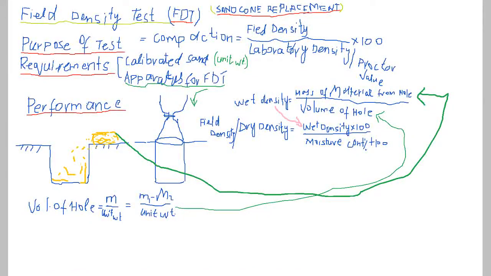After that, we take the wet density, that is the mass of the material from the hole, which also contains moisture. That's why we call it wet density. We divide the mass of the whole material from the hole by the volume of the hole. In the end we have a field density, that is the dry density, which is found from the wet density multiplied by 100, divided by the moisture content percent plus 100. So that's it. We have the densities, and we also have the water density, and we take the ratio of the field density and the water density. This gives us our required compaction.